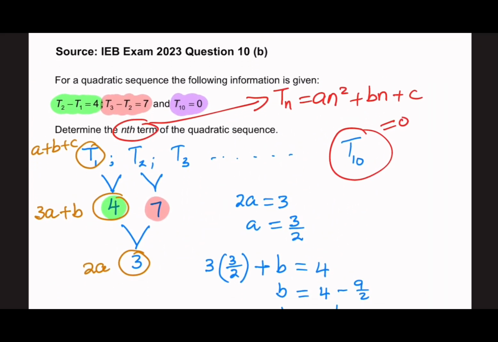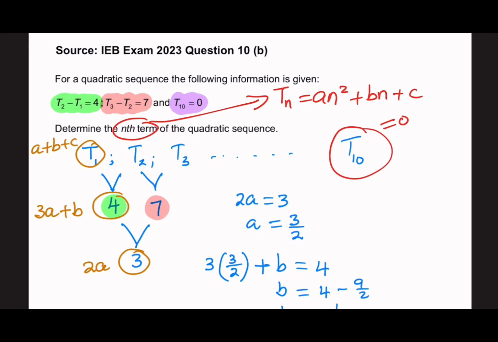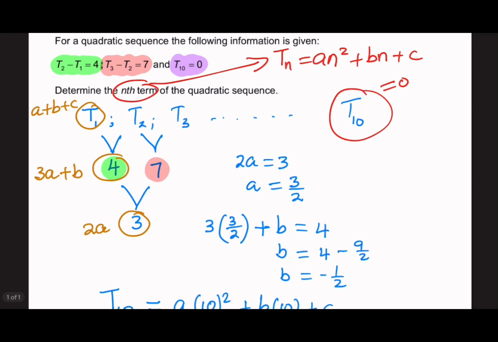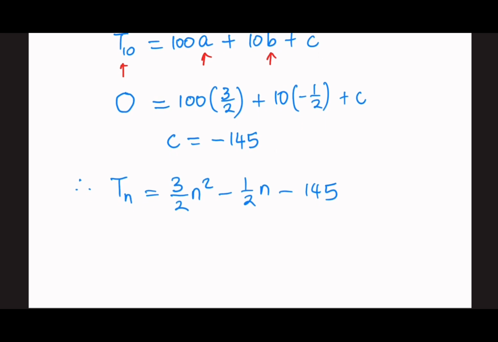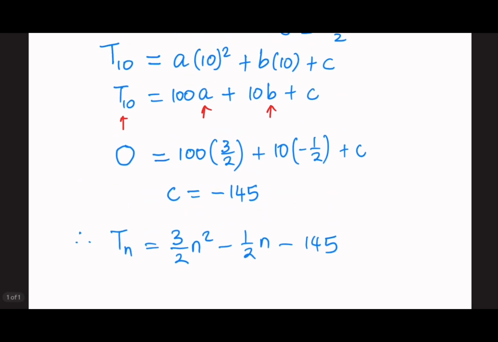So, as the question is given, it seems a little bit complicated, but as you put it together like this, so you can visually analyze it, it becomes a little bit more accessible. But then you get stuck towards the end when you don't have T1, and if only you remember that T10 is there, then you are able to finish this entire question.